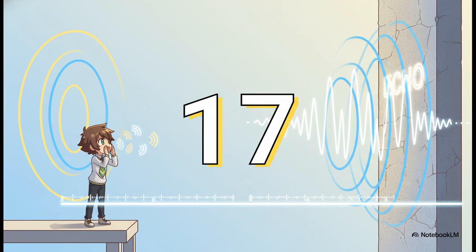For your brain to hear an echo clearly as a totally distinct sound separate from your original shout, the reflecting surface has to be at least 17 meters away. You see, it takes the human brain 0.1 seconds to distinguish two separate sounds. Given the speed of sound in air, the total round trip for the wave has to be 34.4 meters. So the wall has to be exactly half that distance away, a minimum of 17.2 or roughly 17 meters.